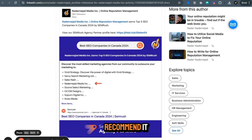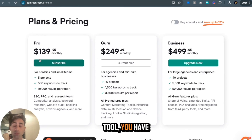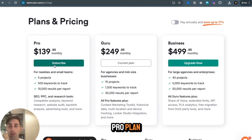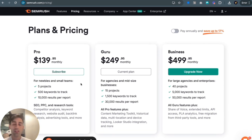I do recommend this. Whether SEMrush is actually worth it to you depends on a few things. On the basic plan, are you using a tool like Moz? If you're not using an SEO tool and you have clients or just your own website, I would start with the pro plan. If you are looking for more leads and you're decisive about who you work with, it's not necessary, but it can help you grow — and it has helped us grow by hundreds of thousands of dollars.